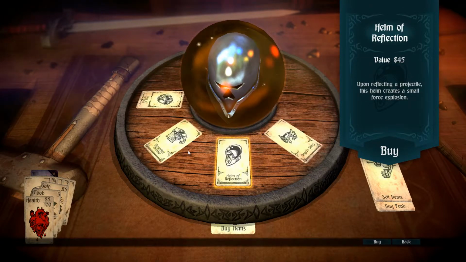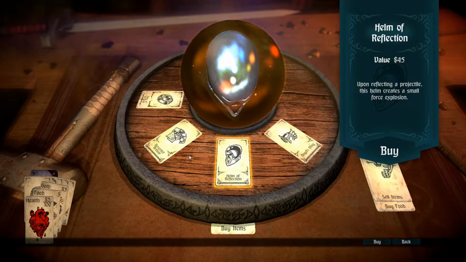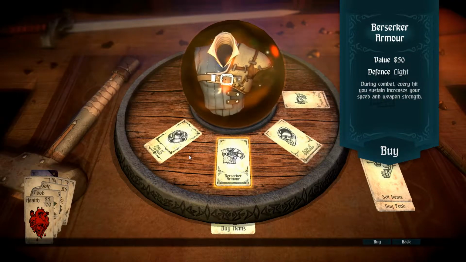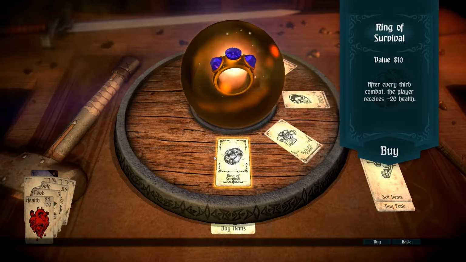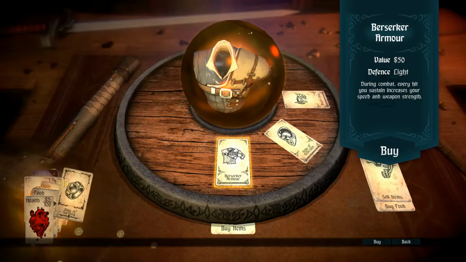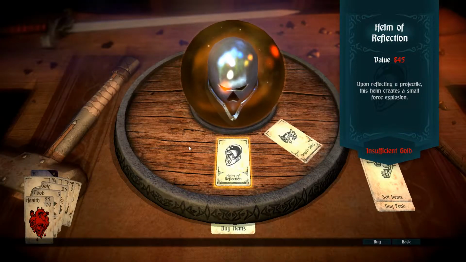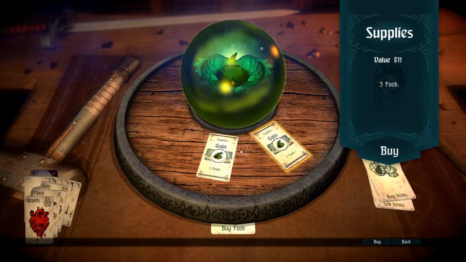Berserker armor. That's pretty cool. Helm of reflection. Upon reflecting a projectile, this helm creates a small force explosion. Interesting. Helm imbues the wearer with a greater movement speed. During combat, every hit you sustain increases your speed and weapon strength. After every third combat, the player receives 20 health. That one's actually, I'm gonna buy that just because it's cheap. And I'm gonna buy this armor as well. And I'll equip that. And let's buy some food, just because I need it.